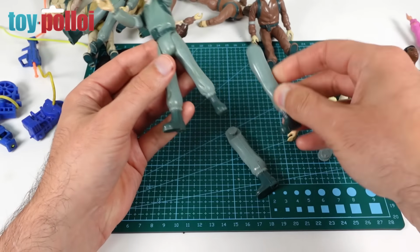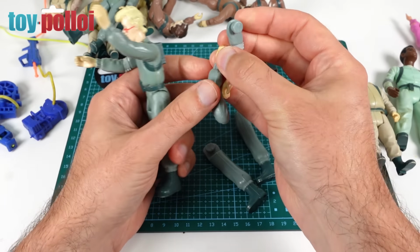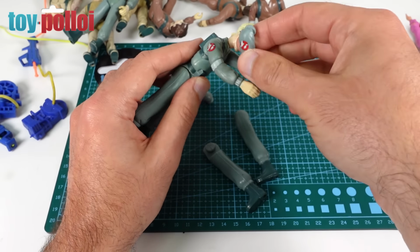to see if we can swap some of these limbs over and put the better limbs that I have onto this figure, because actually all of the limbs here are in really nice condition. There's no marks on them at all, so I think we can swap those out.